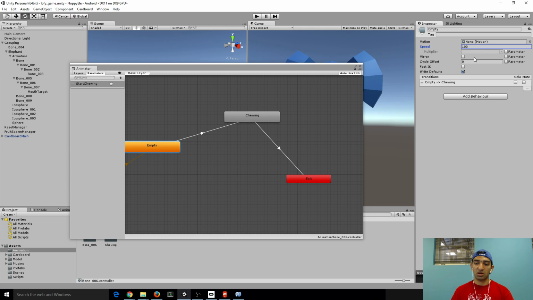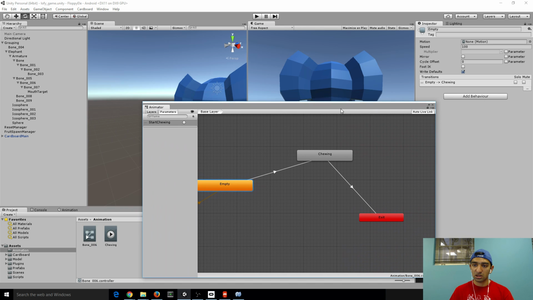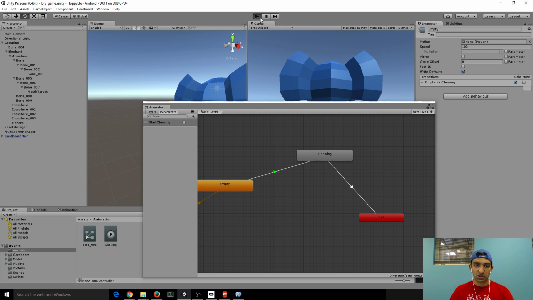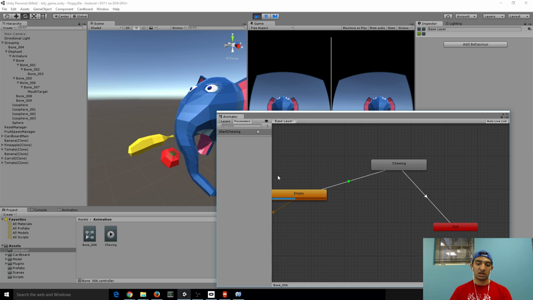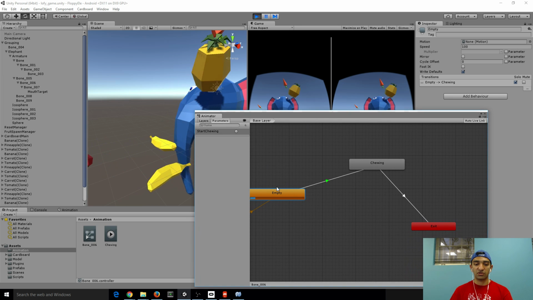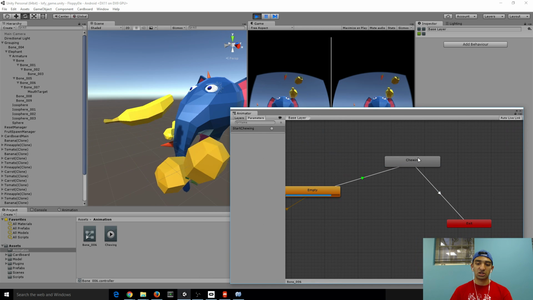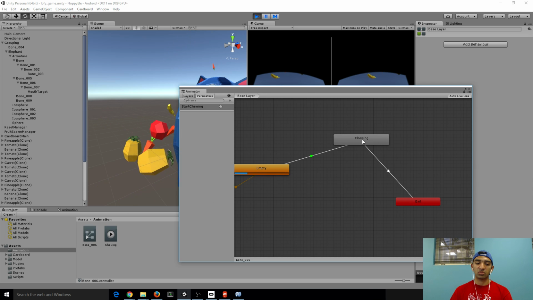one, it's not stalling every time we want to chew. And two, I believe there was an option to stop looping. I can't seem to remember where it is. I think maybe it was solo. That doesn't look right. But as you can see here, it's looping. I'm going to have to look up how to make it just stop. I can't remember it off the top of my head. But because it's going so fast, as soon as we get that trigger, it just jumps into the chewing state, and then once you exit, it'll go back into that empty state.